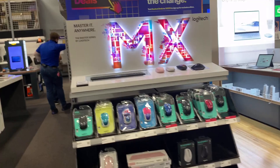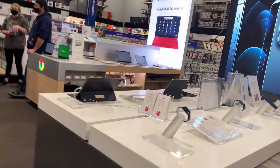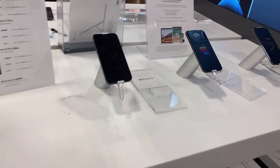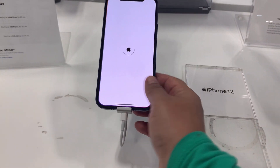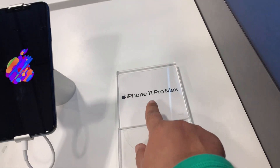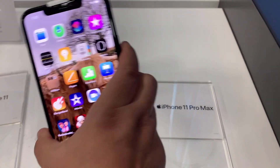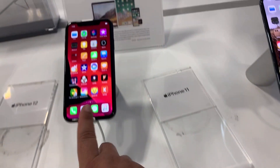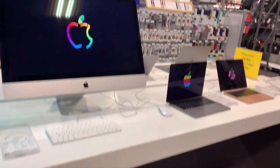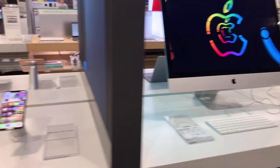And here we are in the iPhone section. This is also an Apple Watch and this is actually iPhone 12. Very nice. My husband actually bought this phone a few days ago but he bought it in white color and this one is blue. This is an iPhone 11 Pro Max — look how thin it is. This is the 11th and this is the 12th. This is an Apple computer and the rest of the laptops and MacBooks.